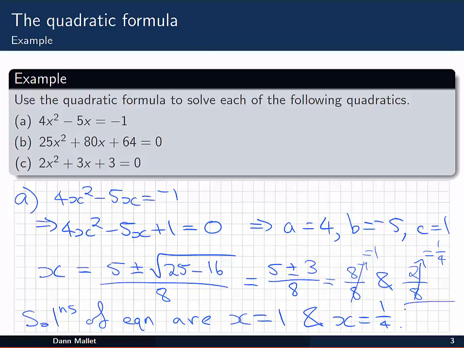Don't forget, the last thing you should always be doing is checking those. So maybe take those back now and sub them into the equation. I'll do x = 1 quickly: 4 by 1, take away 5 by 1 is -1, and the right hand side is -1. So that one checks out.